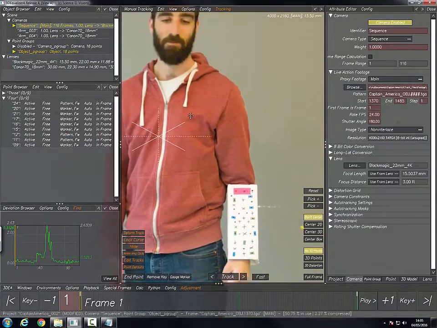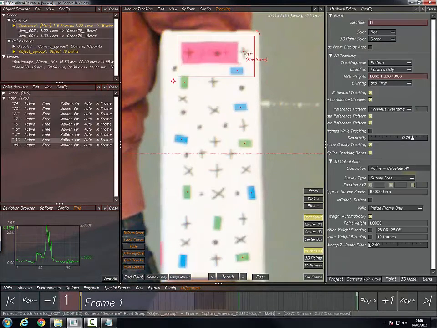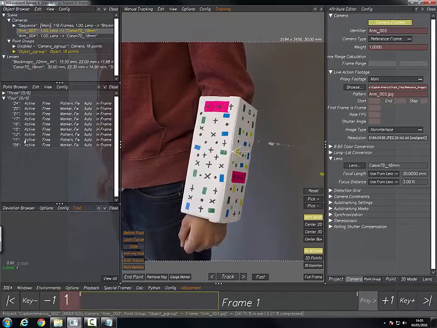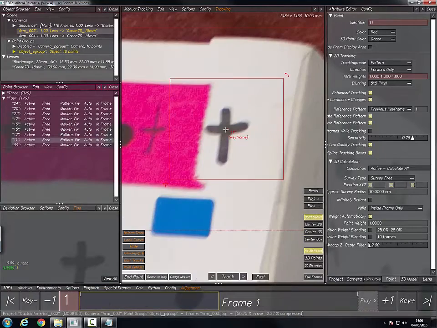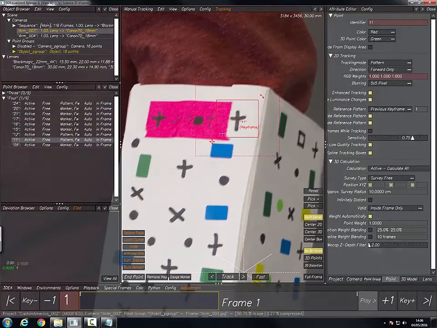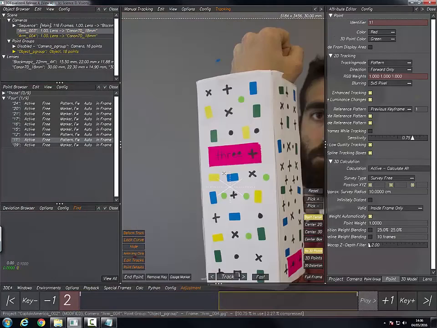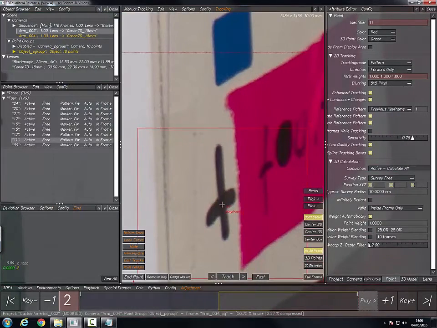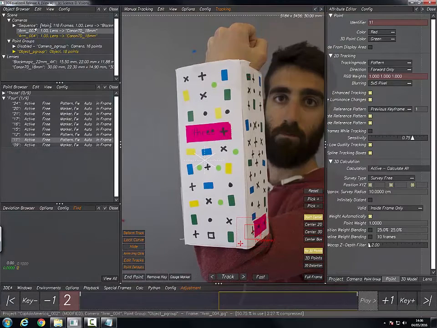Now let's look at the cross point up there, which is 0.11. So if we do the same thing, I want to get our 0.11, position it in the center of that cross, as central as we can get it. Go to the next frame and do the same thing here. Okay.